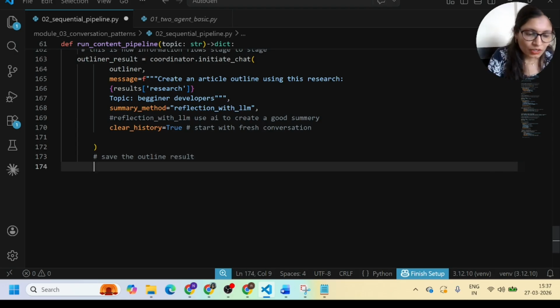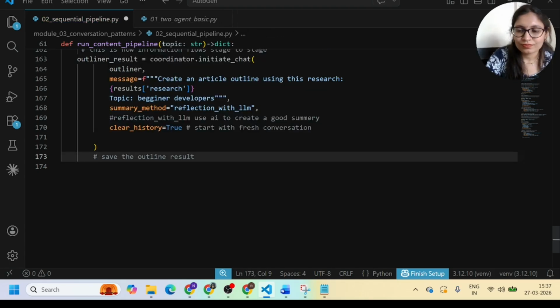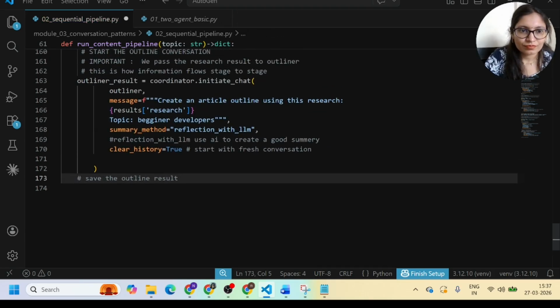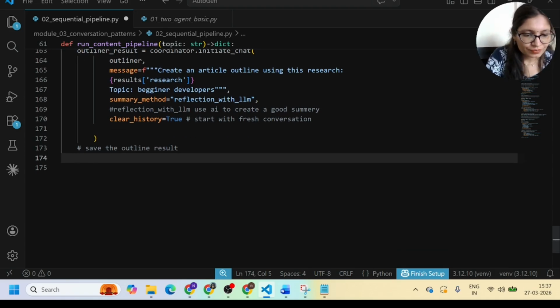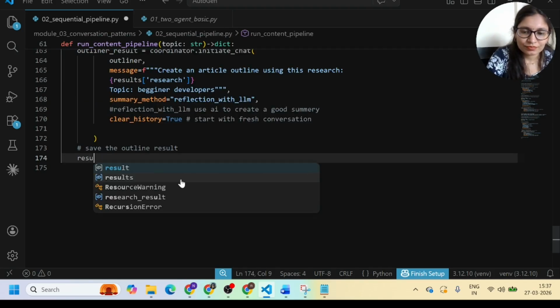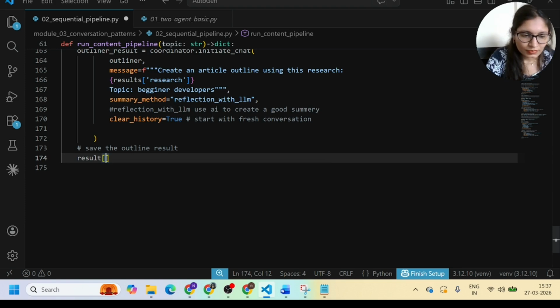Okay, so here how can I save? Here we need to print. So first thing I'm going to write result. Inside this I have outline.